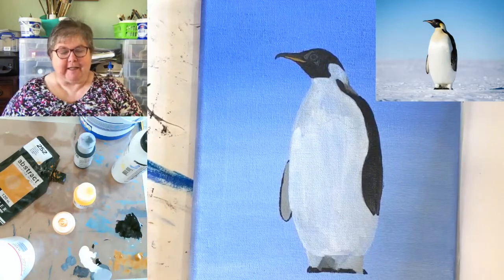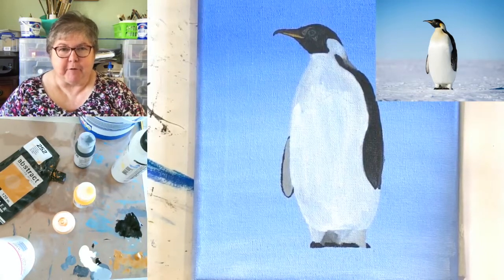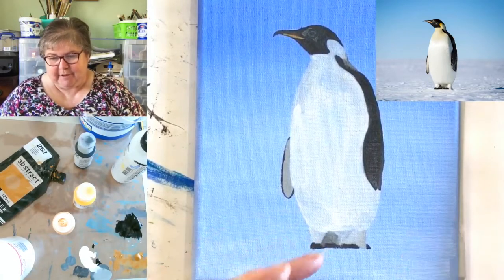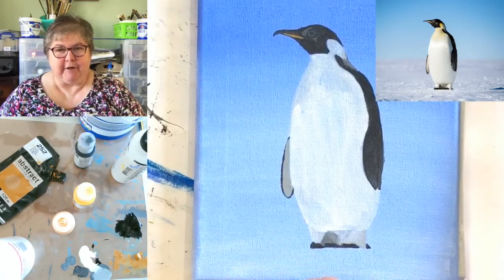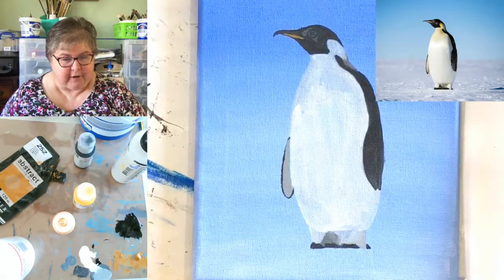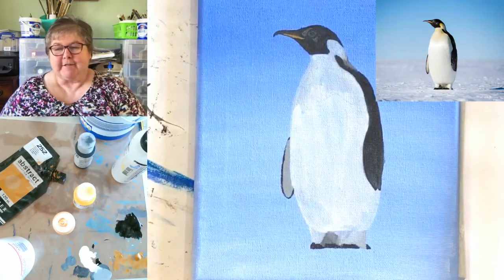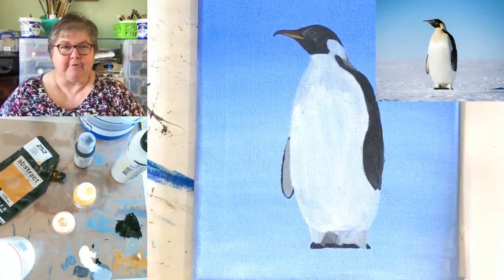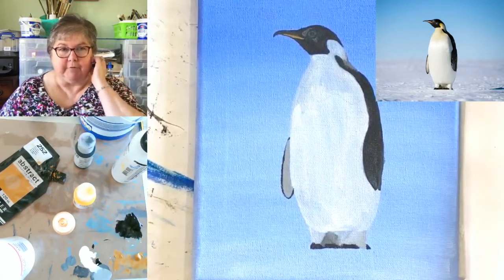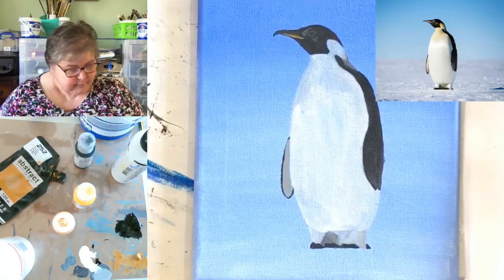You should have stuck with me because the most exciting thing that's ever happened to me while painting has just happened - my hair dryer blew up. It didn't actually blow up, it just made a sound and then smelled very hot. So I switched it off and put it down on top of the towels. It was getting hotter and hotter, so fortunately we acted on the fact it shouldn't be smelling like that and it's now cooling down before it goes in the bin. That was the excitement and you missed it.